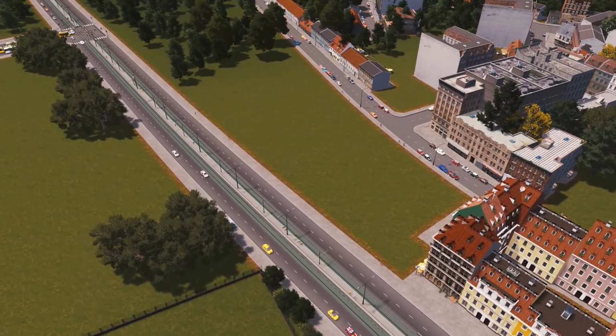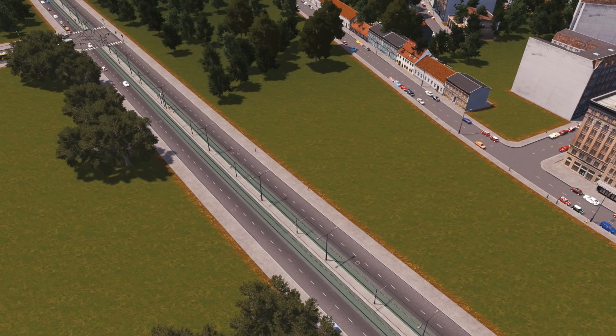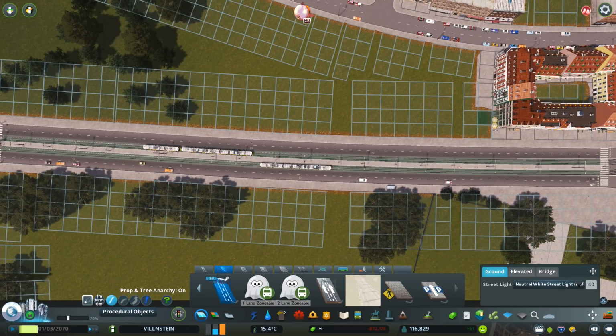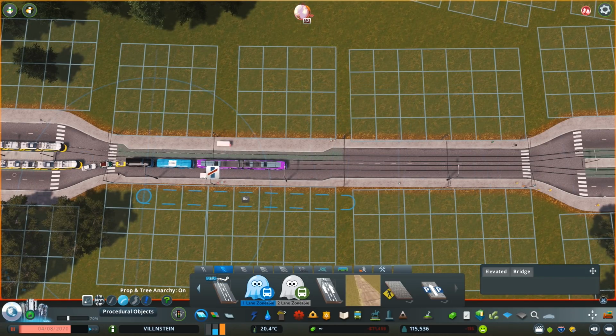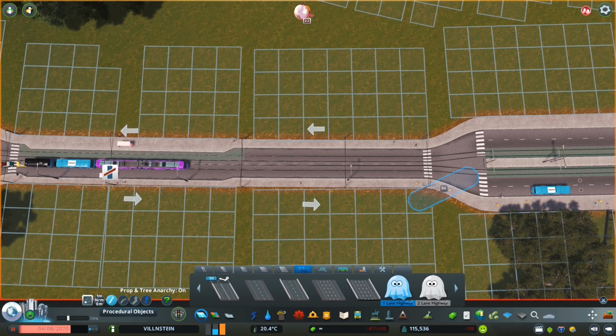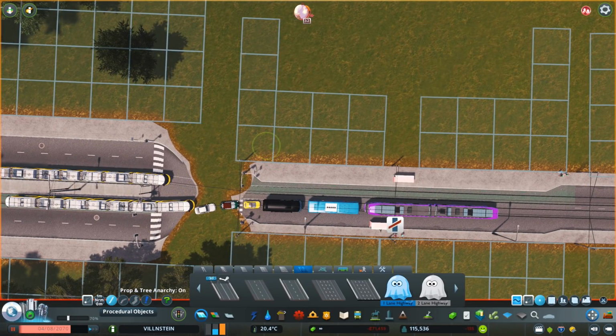Guys, back here, jumping from the last custom build to a new custom build. Today, you are going to see something that I saw in Warsaw, when I was on a trip there. So I'm doing here, let's say, a common stop for buses and trams.